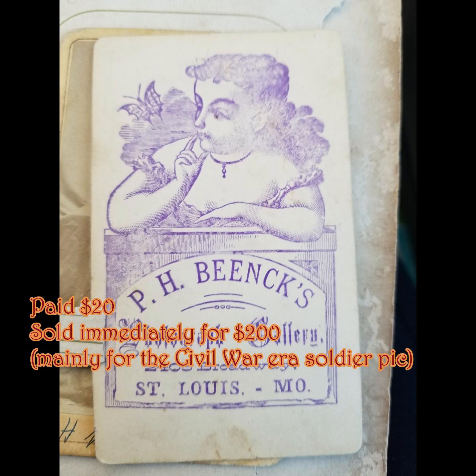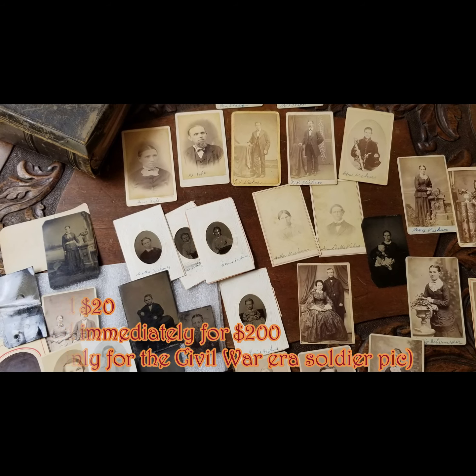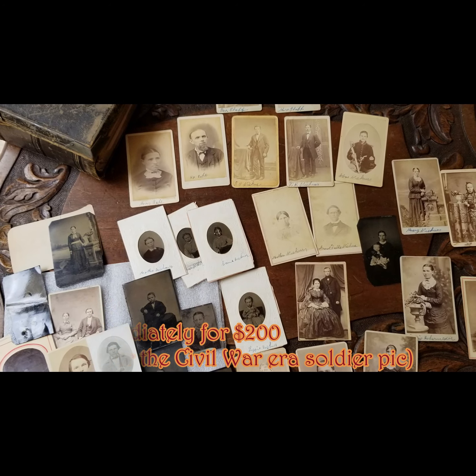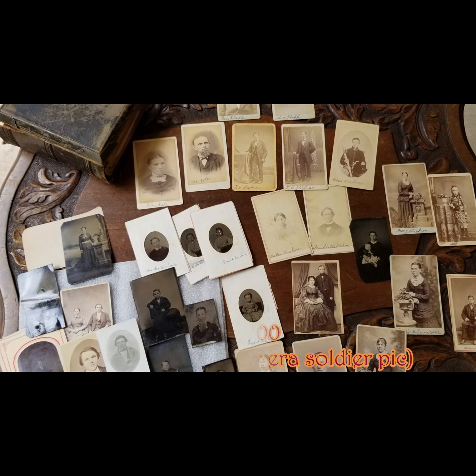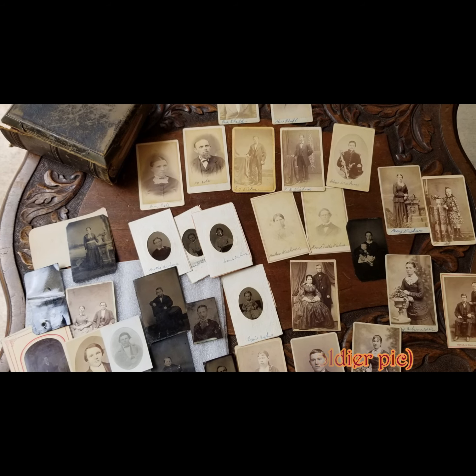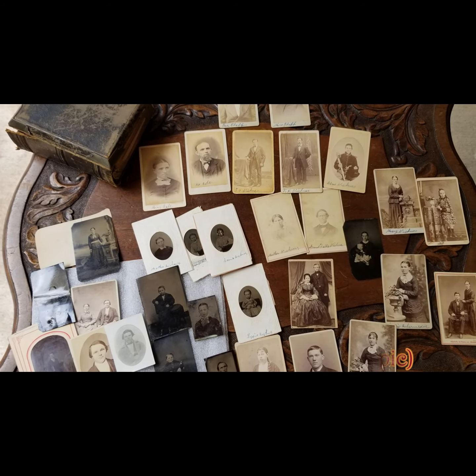So it was just crazy that she was expecting her sister to send her pictures from Texas, and she got this package and she's like, what is this? But she was honest, and they figured it out. He got everything. His specific picture that he wanted was intact, so it was a good purchase.